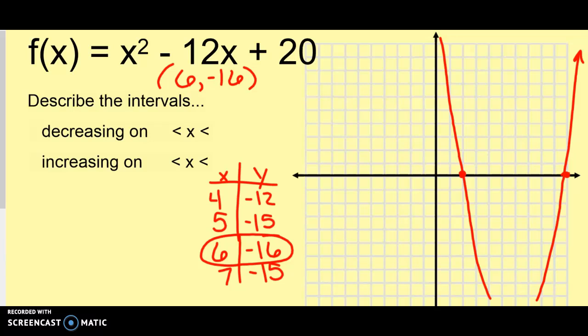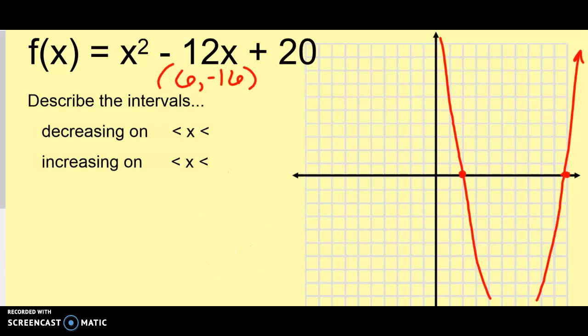Or you could do the shortcut method of finding it, because really all you need is the x value. So if you do x is equal to the opposite of b over 2a, you're going to get 12 over 2 times 1, which is 6. There you go. So you need the x value. So it's going to be decreasing. Now look, it's starting down here. Now this is going down a hill, right? Whee, going down a hill. So you're going to go from -infinity, because we're only thinking left and right, to 6. So it's decreasing from there to there.